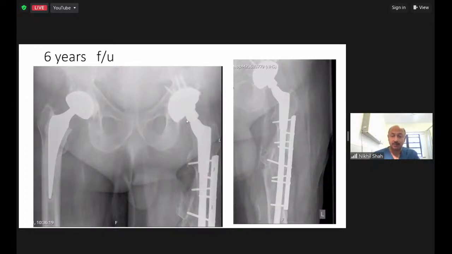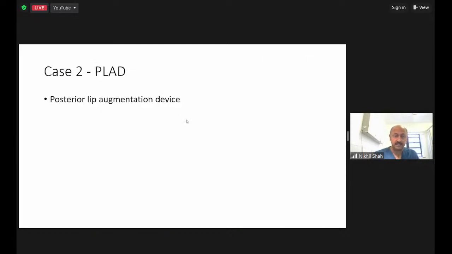One of the concerns, obviously, is that you're increasing the number of interfaces because of the trunnion. And this was also my concern when I did this for the first time. But BioBall have got data now. I think more than 1 million of these have gone into patients. And so far, there have not been any significant problems with trunnionosis or further adverse reaction to metallic debris or corrosion issues. So that was the first case.